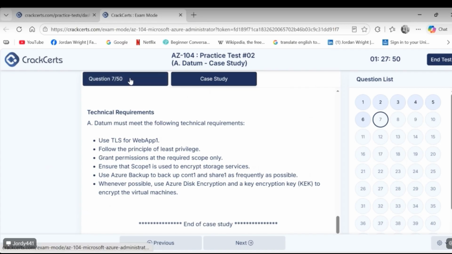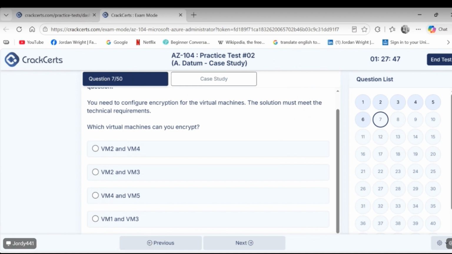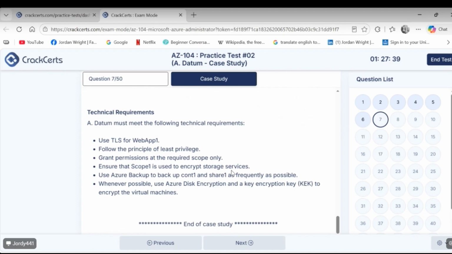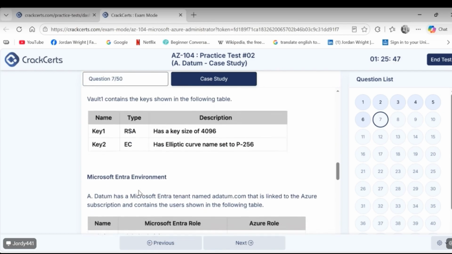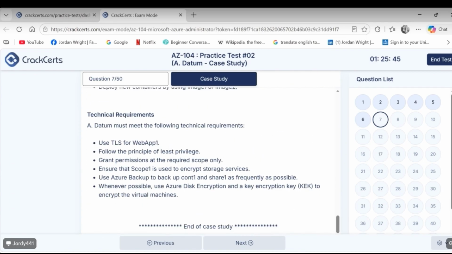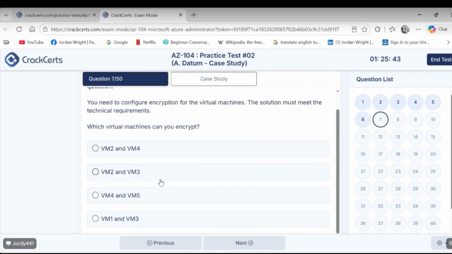It usually is disk encryption and the key encryption key. It doesn't tell you which one though. I think you've gone through both. So I would say 2 and 3. There will be answers at the end that explain why. Yeah, 2 and 3 then.